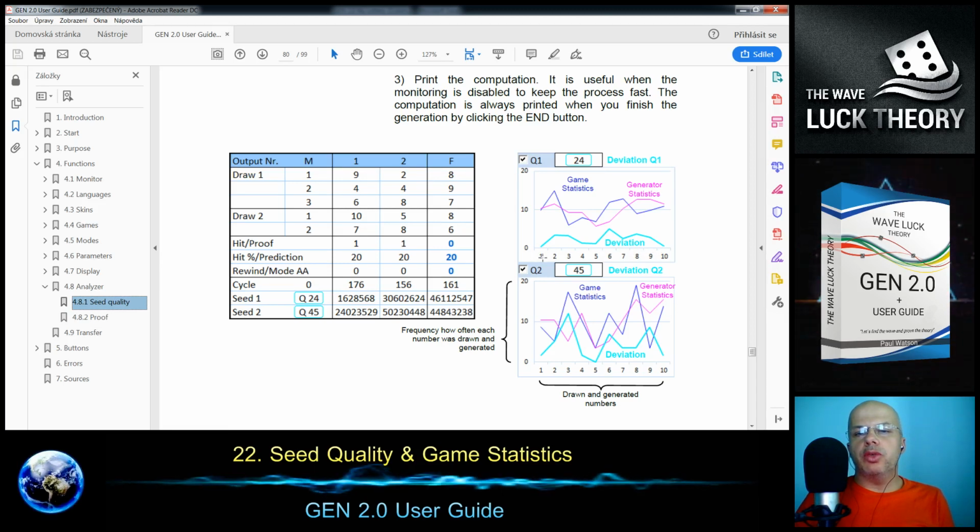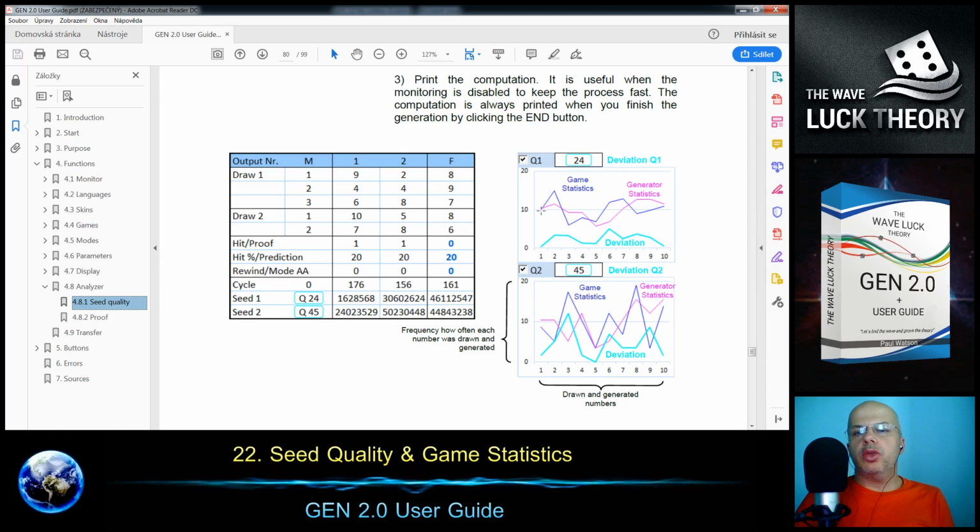For example, here we have 10 balls from 1 to 10, and at first we have the game statistics represented by the dark blue, and this we can obtain from the website of the lottery. The second is the statistic of the generator inside the gene, so this is the frequency of generated numbers. For example, number 1 was generated 10 times from the gene, and also it was drawn 10 times.